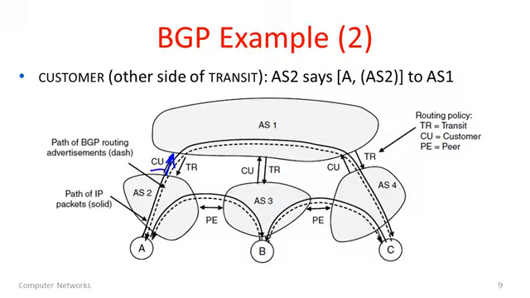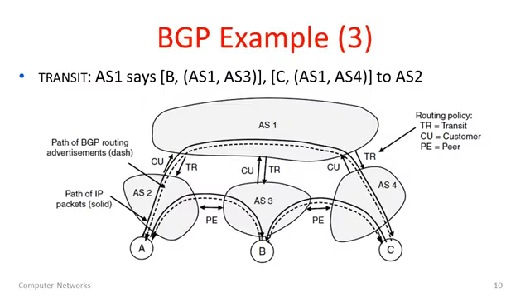So AS2 is going to tell AS1, okay, here's an announcement to prefix A, that's the destination. The path is going to be AS2, just via me, and it's going to send that to AS1. That's the only customer announcement. This is pretty straightforward, really. This is really just saying to AS1, hey, prefix A exists down in me, AS2. Well, let's look at the flip side.